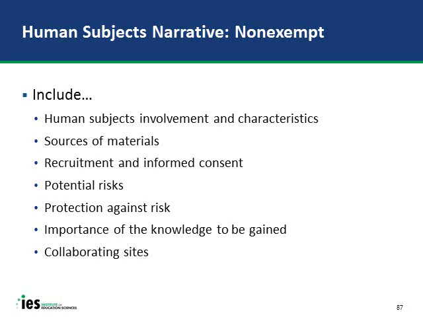If you are conducting non-exempt human subject work, your narrative should include the involvement and characteristics of the human subjects, the sources of materials and data, the recruitment and informed consent process, discussion of potential risks and protection against those risks, the importance of the knowledge to be gained, and collaborating sites.